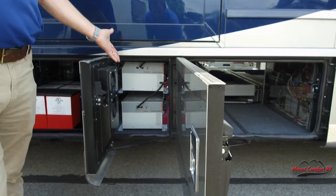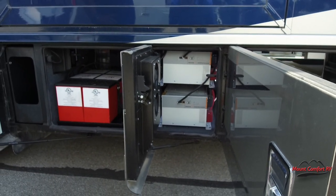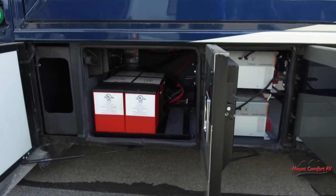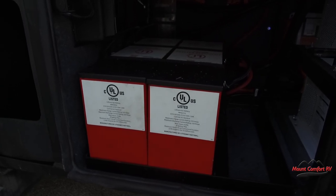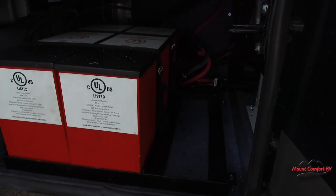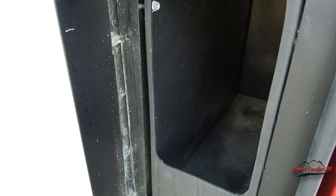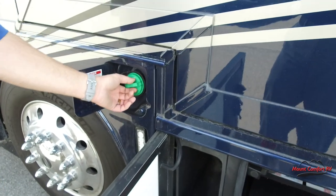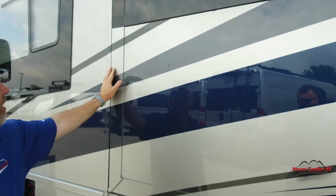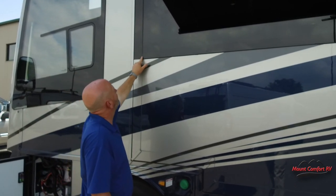Coming forward: there's a storage compartment, then we have our two inverters — two 3,000-watt inverters. One is dedicated to running that second air conditioner off the lithium batteries. Right next door, the two lithium batteries — 320 amp-hours each — with room for a third battery right there without any special modifications. Next to that is sewer hose storage. I also want to mention these are Newmar's flush mount slides, which are much less likely to leak because they recess back into the wall and they certainly look better. And we talked about the bonded windows inside — look at them from out here. When you're standing on the inside looking out, it's an uninterrupted view with no bar down the middle or crossbars.